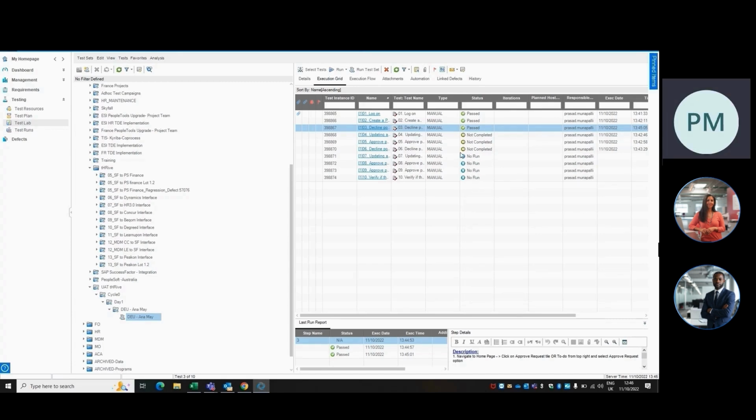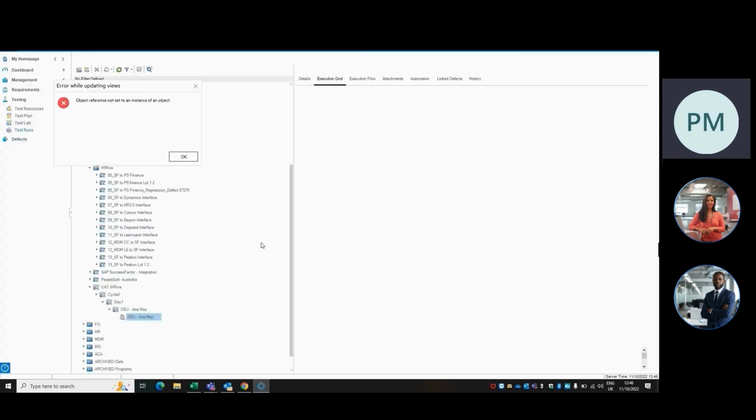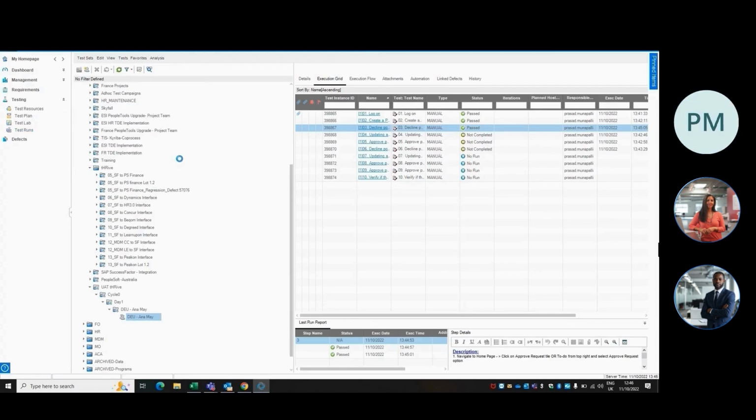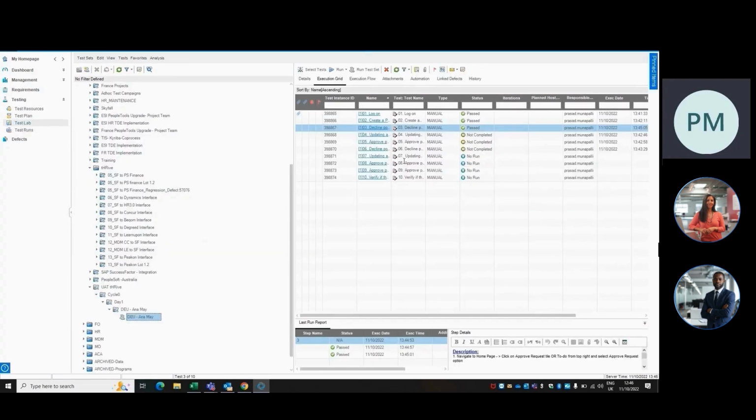This is the place where testers come in and do the execution like this. We do have another set called test runs where you can see the entire tests you have executed. I don't think I've got permission for that. Nope, I don't have permissions. Just in case you happen to miss anything, just for recap, we go to the test runs.